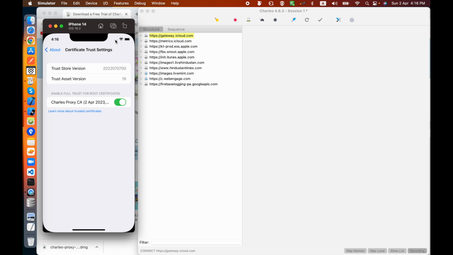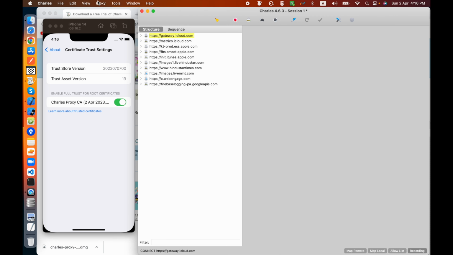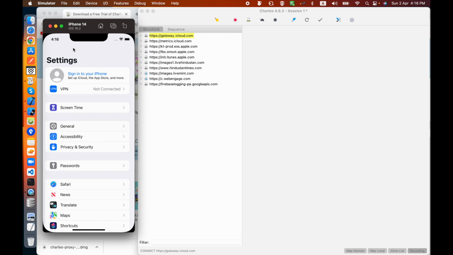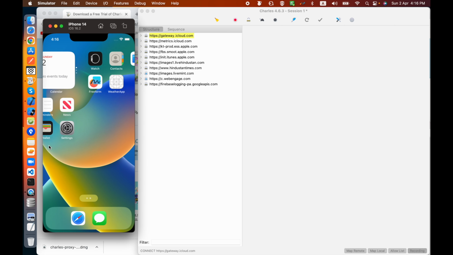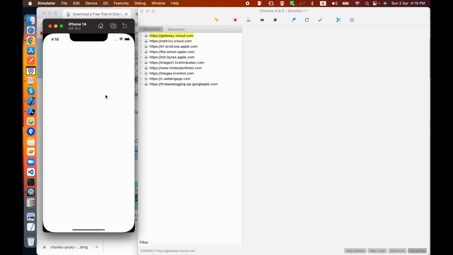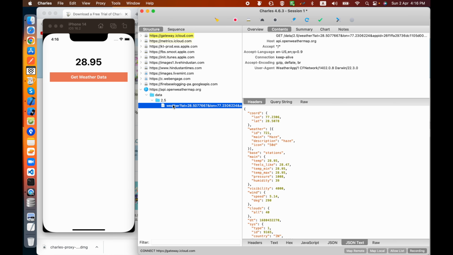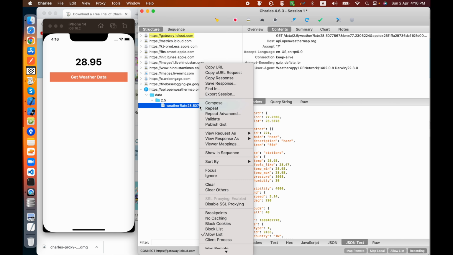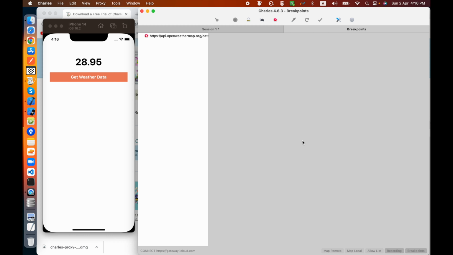And now since we are on simulator, we need to enable the Mac OS proxy because we are using the network of Mac. Okay, so let us see the application in action. So my weather application, and I'll click on weather data. So yes, we can get the call here, and we can do the same. Let's say we are doing a breakpoint here, and we'll get a breakpoint.